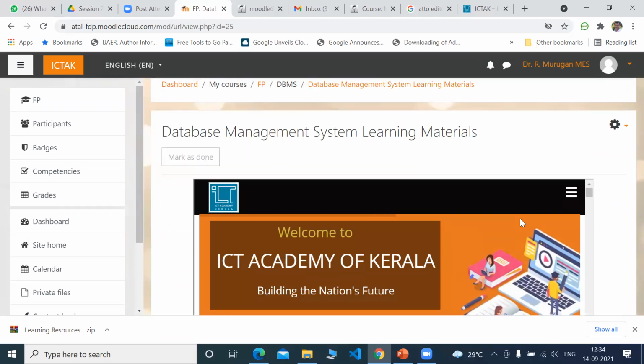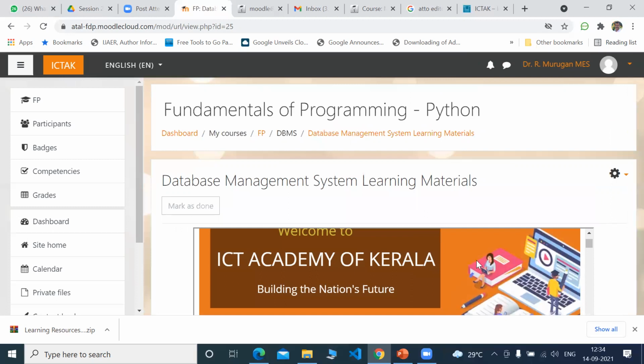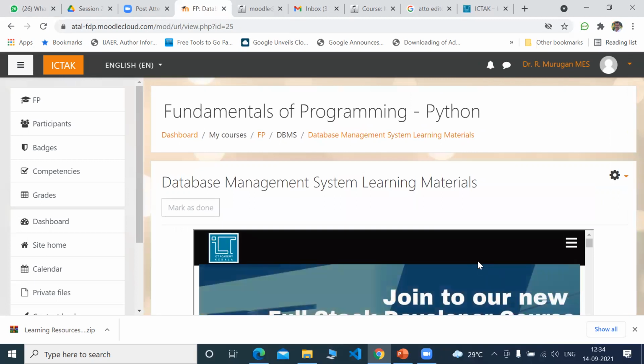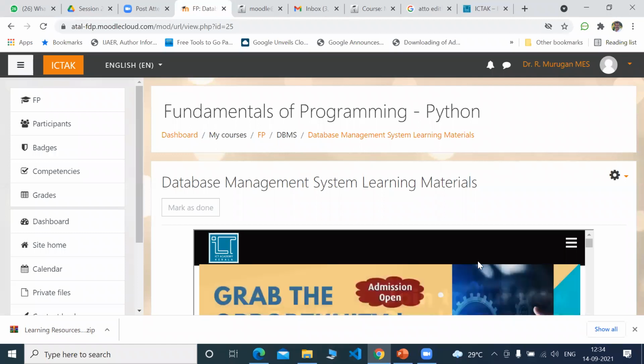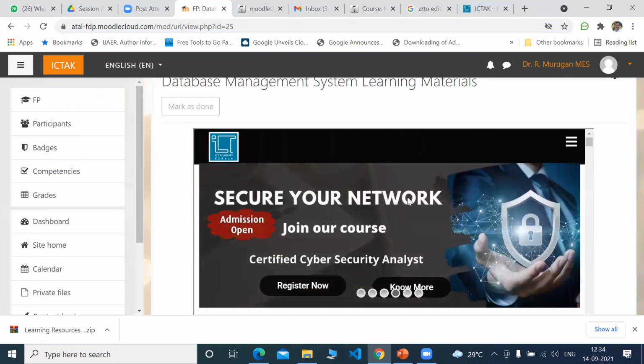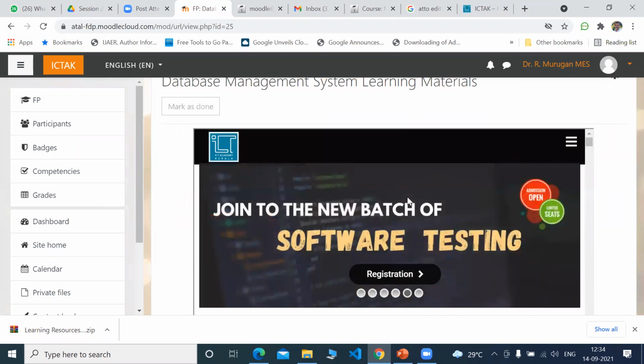So this way, if the teacher has a blog or has maintained a website, that website can be included in your course page. This is the home page I've given. No need of giving the home page. The exact material will be in a page inside the website.